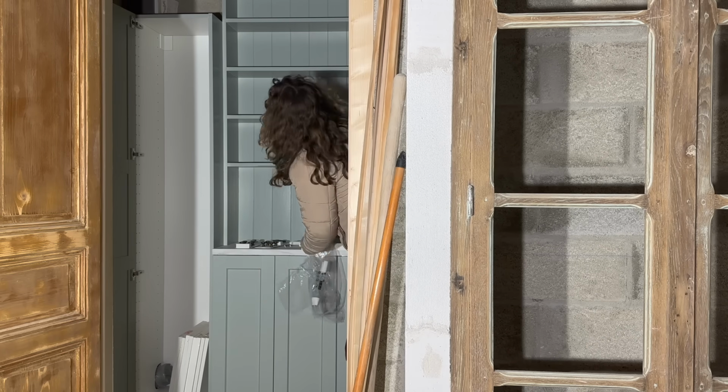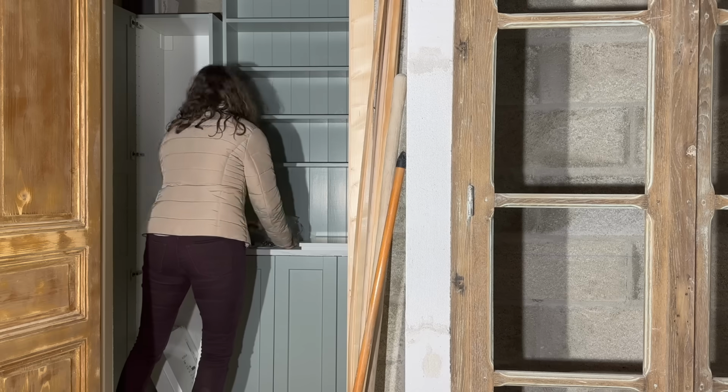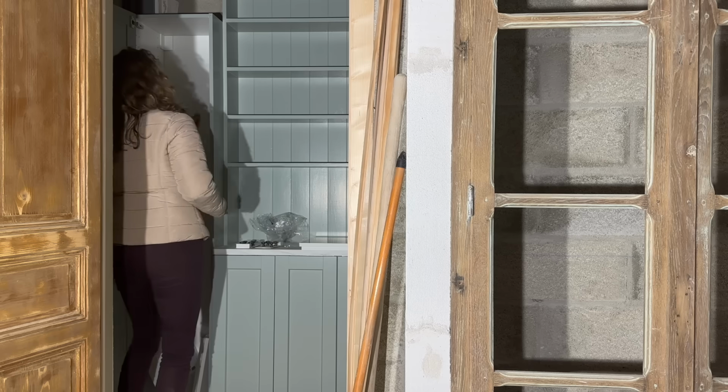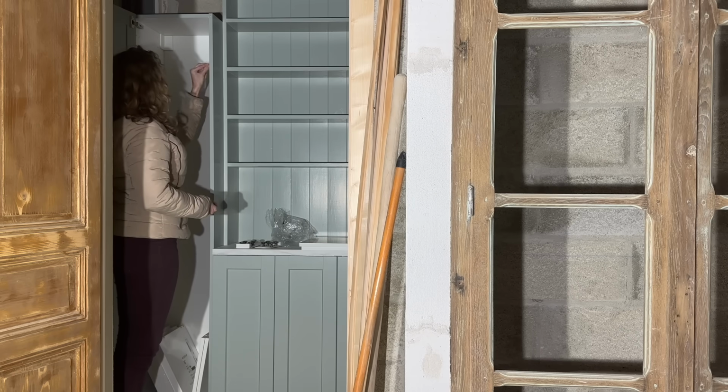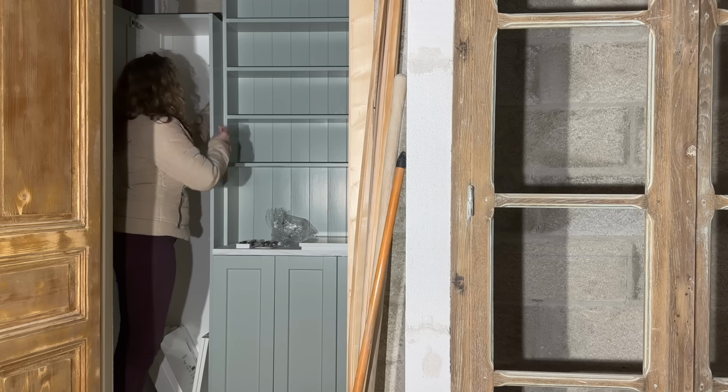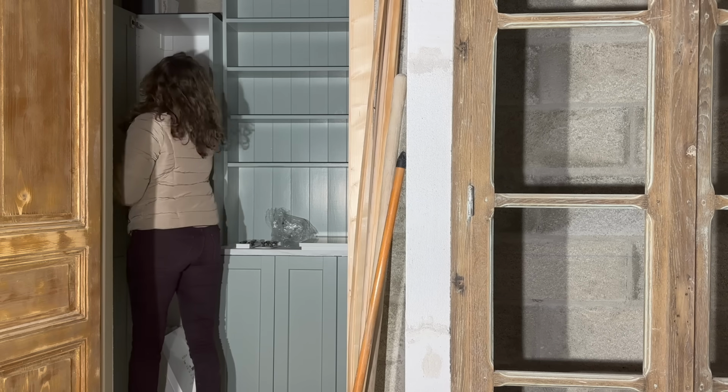I am so happy to see this pantry. Well, it's not finished, but to see this vibe and see how it will look, because I have seen this kitchen in my head for over 4 years. We moved to France 5 years ago.